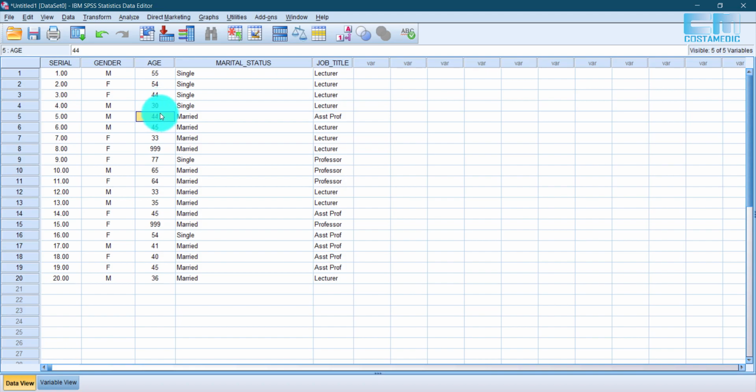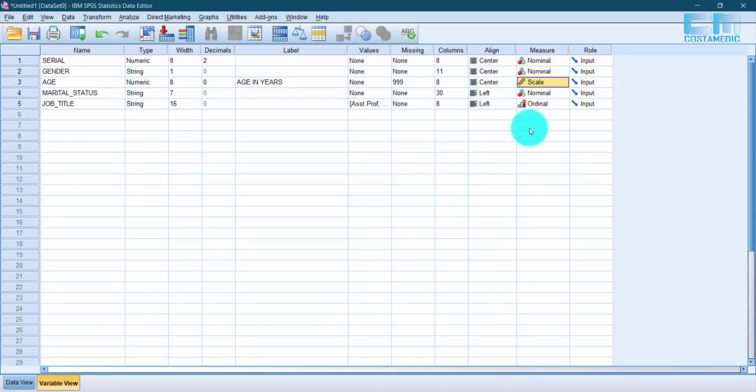We can add these two numbers, we can subtract, we can multiply, we can make a ratio, we can divide these numbers, which we cannot do for categorical data. When we have numerical data which we can add, subtract, divide or make a ratio of, we denote this type of data as scale level data, and we will select scale from the measurement column for this type of variable.